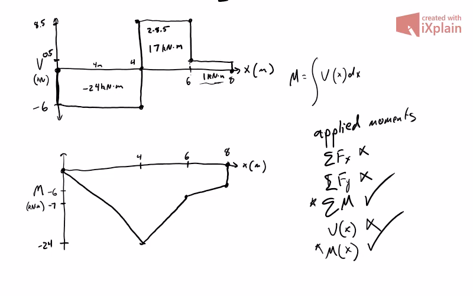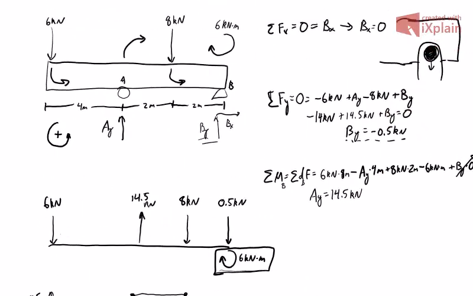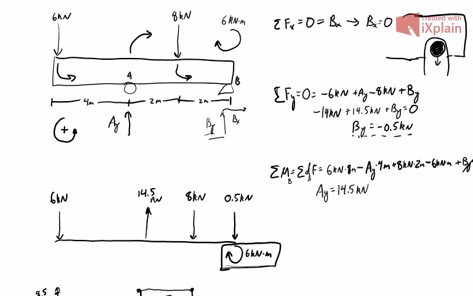The only other big thing to look out for when you're doing applied moments is to make sure you get the direction right. They'll usually have a direction drawn on them, and whatever direction you choose to be positive is going to affect whether that applied moment is positive or negative in your sum of the moment equations. All right, and that's really all there is to them. They're not super complicated, but it is something new. So try this problem on your own. See if you can get through to the right answer. Okay, thanks.